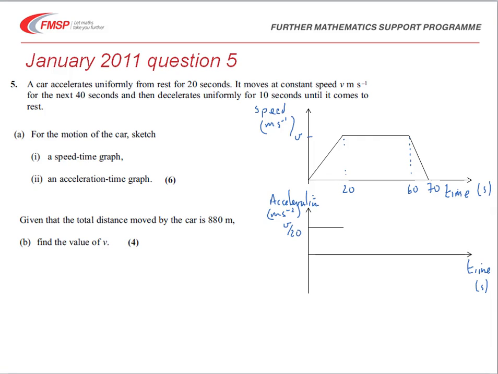For the second part of the motion, the acceleration is 0 because we've got constant velocity. Let me see if I can show that. I'll draw that with a pen just to give you a better idea. It's coming along this axis here, staying on the axis. And then for the final 10 seconds, the acceleration is now negative, it's decelerating, and it must be twice the size of the first one. So we're expected to see a line double the distance below the axis here, and that would be at negative v over 10. So there we have the three parts of the acceleration graph.